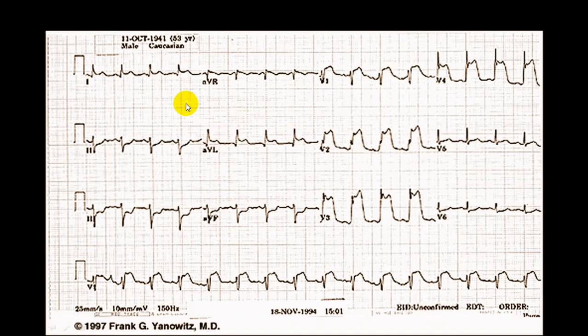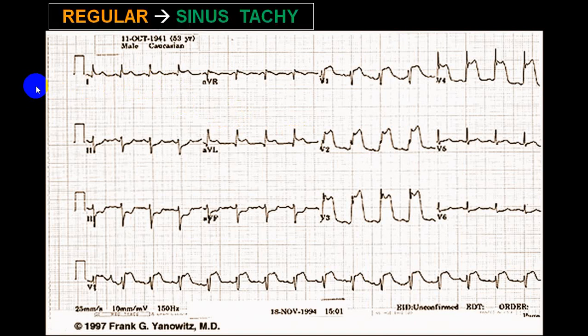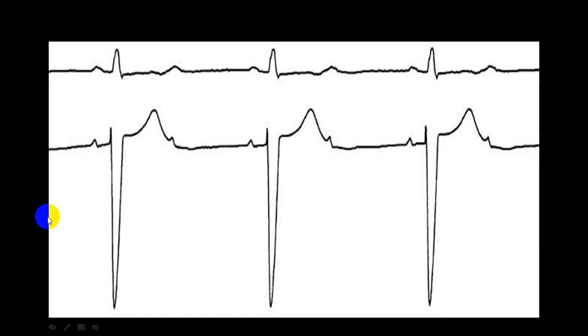But as far as rhythm is concerned, it is a sinus rhythm and there is a tachycardia. So this is classical sinus tachycardia with, you can see that there is associated changes which is suggestive of an anterior wall infarct. And there is a reciprocal change in lead 2, lead 3 and AVF. This is called reciprocal changes. So this is that particular ECG.